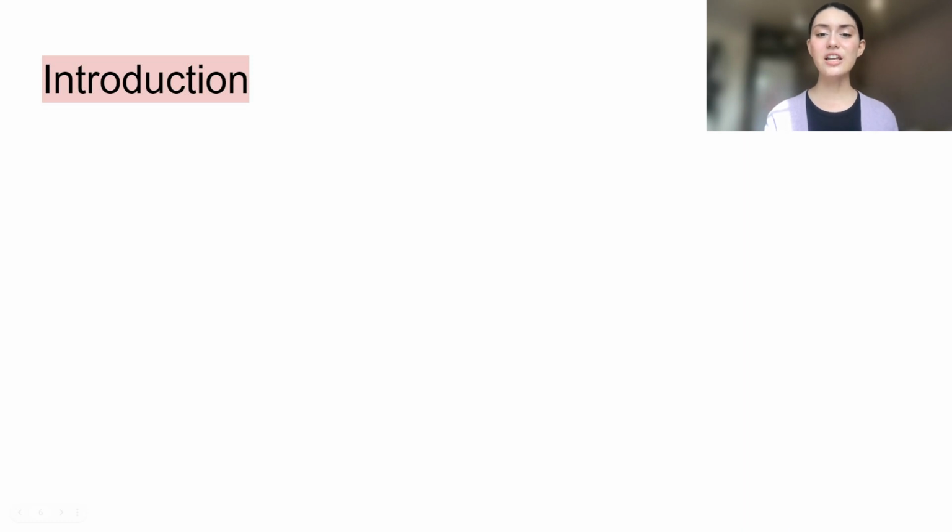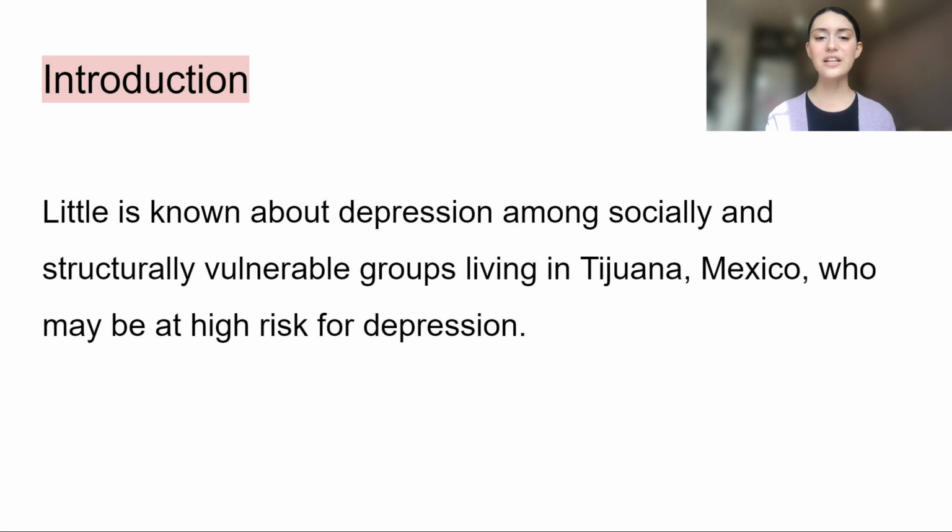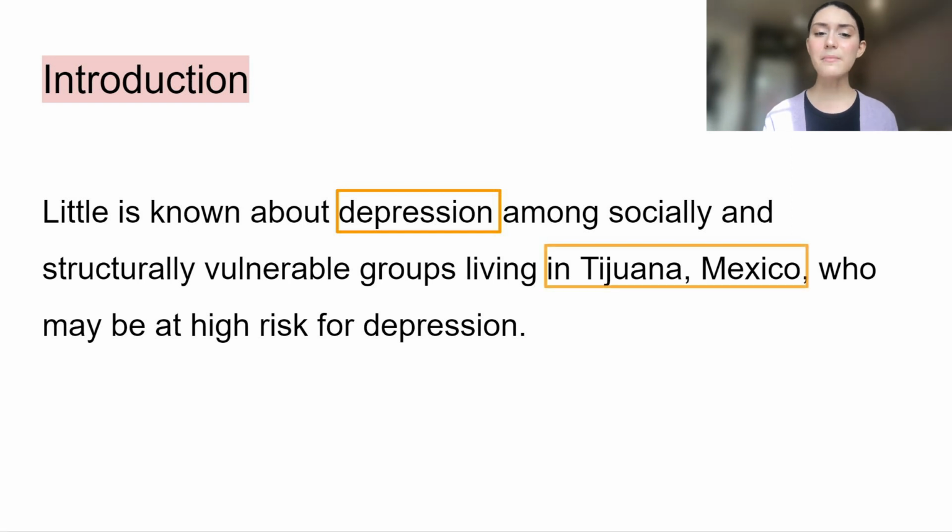The introduction introduces the topic of the paper. It should contain the most relevant background information. Below is an example of an introduction section. In this example, depression is a key phrase because it identifies the main topic of the paper. In Tijuana, Mexico, is another key phrase that tells us the specific setting where the study was conducted.